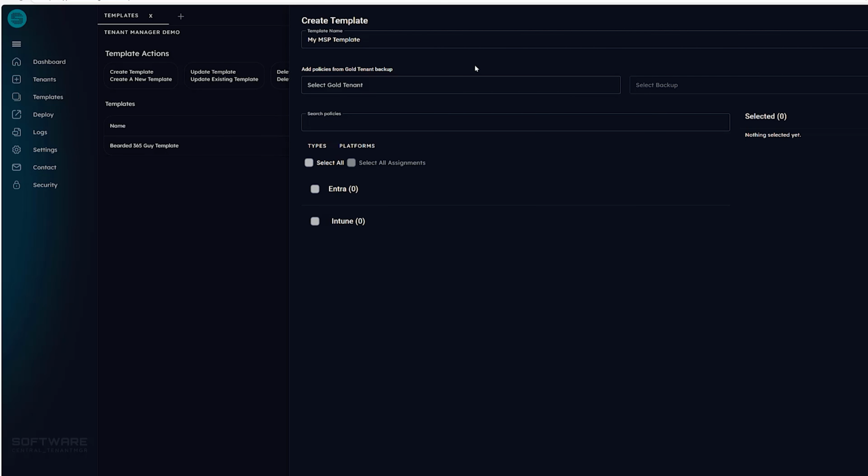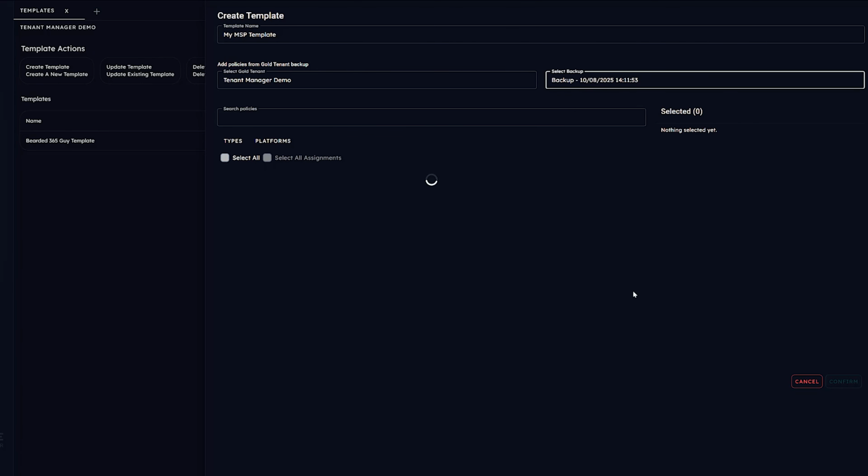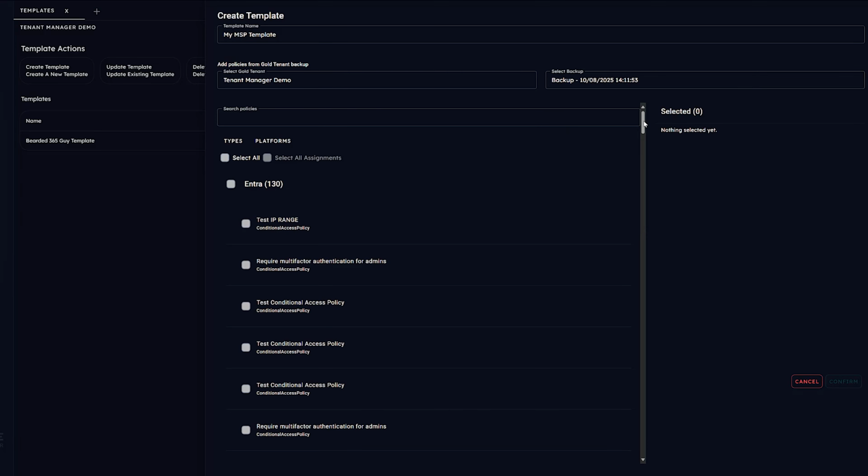I've got financial services using the gold plan. It contains most of my robust security. Whereas I've got some local firms and security is not top of their agenda, okay? So they use the bronze plan. So what I can do, I can load 3 tenants into Tenant Manager, make them all gold tenants, and then create a template for each one, okay? So I would choose this gold tenant here, choose the last backup, okay, which will bring these settings in. And you can see in this particular tenant, there's 130 Entra settings. I think there's a lot of test conditional access policies, to be fair, on this one.